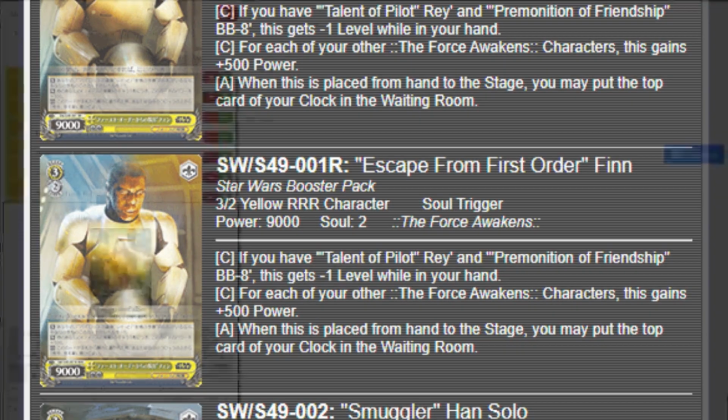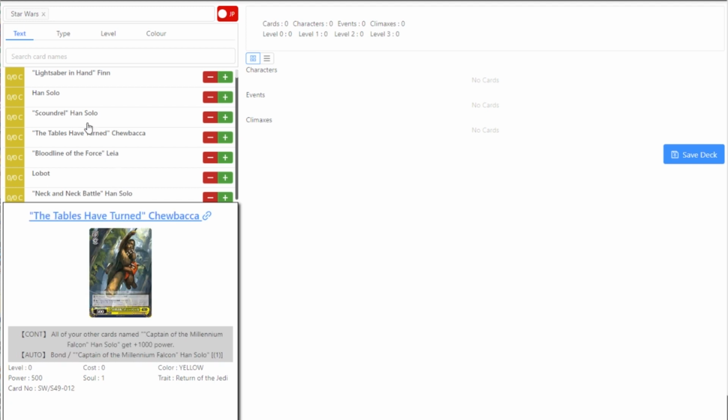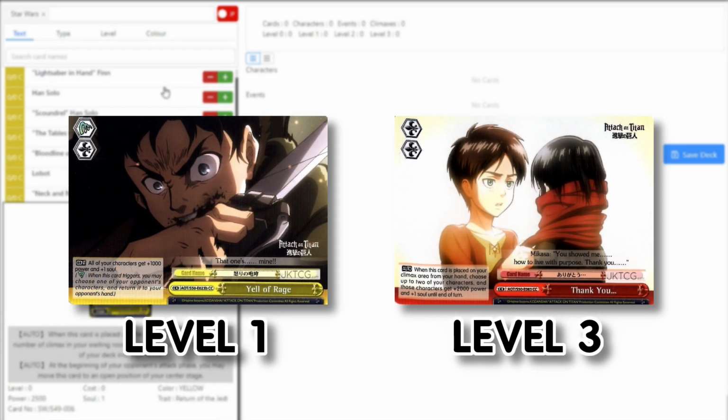So getting back to the actual process, I think we were talking about it before the video started. We like to look at level 3s and level 1 combos. Somebody want to get into why? Yeah, the first thing I like to do, or I guess most people probably do when they're building a Weiss Schwarz deck, is to figure out what combos you're running. Usually those are at level 1 and level 3, mostly because every Weiss Schwarz deck includes 8 climaxes. So yeah, those need to be relevant in some way.